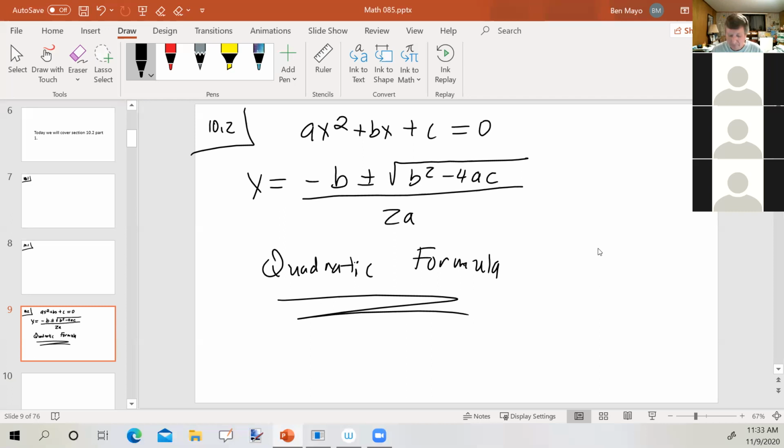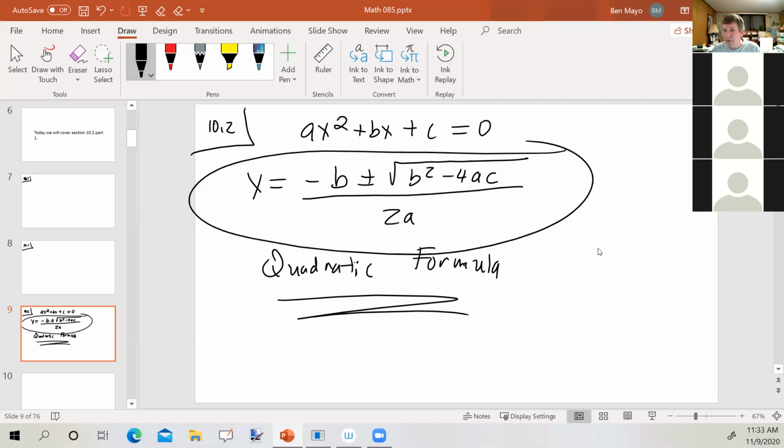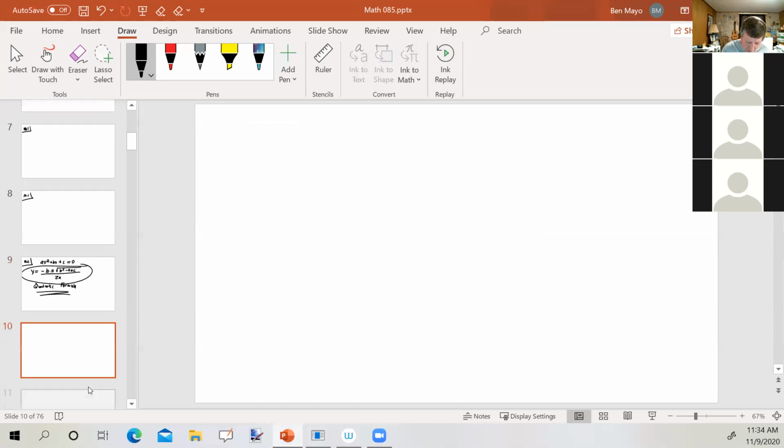Okay, sorry about that. So this formula right here is something we're going to be using today as well as tomorrow. It's a way of solving second degree equations, not using factoring. So some of you will be happy about that. But you're going to want to memorize that formula. You're going to want to know that because you're going to be using it going on up the math ladder. All right. So let's jump right into how this works.